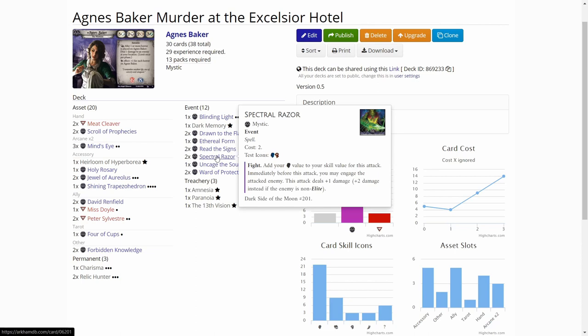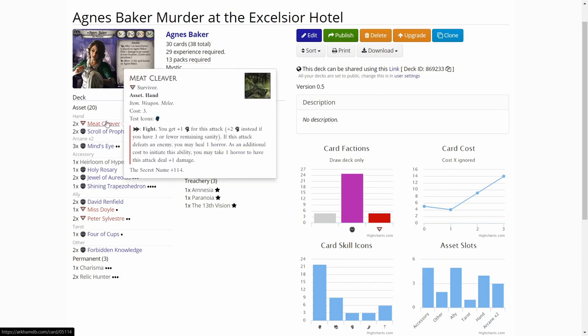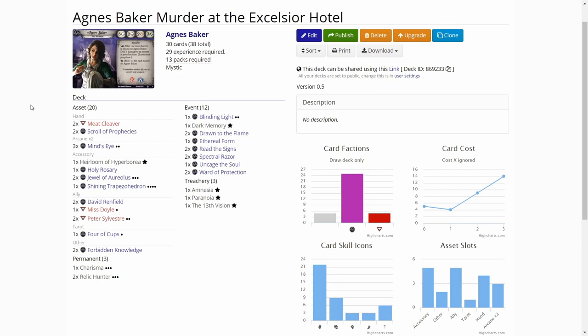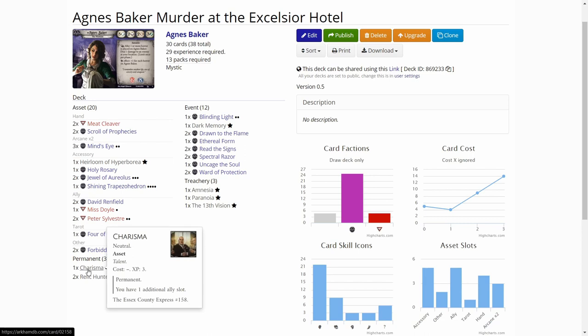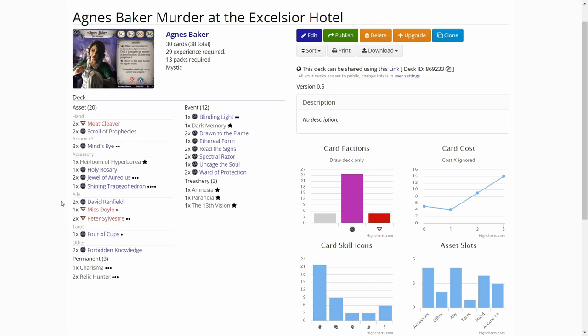And also, as Agnes can fight efficiently with the Meat Cleaver, there are two copies of Meat Cleaver in the deck, as Agnes can use her own ability when she takes horror to damage an enemy at your location. To compensate for the cost of the events, there is also the Shining Trapezohedron card that lets you play events without paying for them. The deck also has one copy of Charisma, so that you can have Peter Sylvestre and either David Renfield or Miss Doyle in play. Also, David Renfield can boost your willpower.